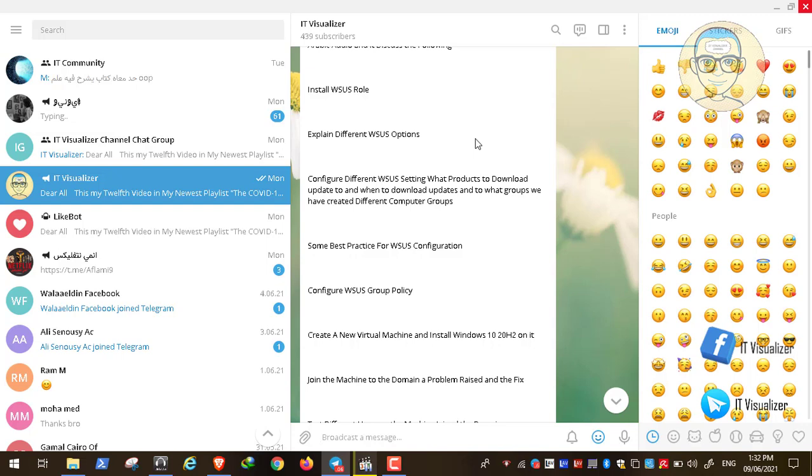So first you choose the products that you need to download updates for, and then you choose the type of updates that you need to download. You need to download the critical updates, and you need to download the security updates. This is something like the critical update, but it is less in importance, but it is still important, and you need to install it. So security updates fix security bugs. Okay, and we have something called definition updates. This is related to the Windows Defender updates, so it is called definition updates.